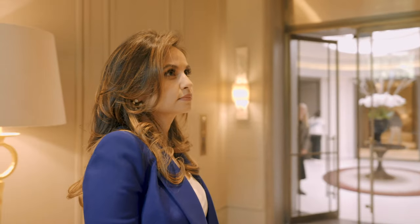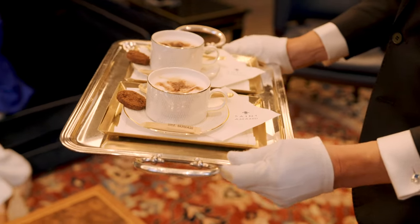At Lodha Luxury we are committed to creating one-of-a-kind and exceptional living experiences. We're so proud that our developments are in some of the most iconic destinations around the world. We represent unmatched hospitality, design and architecture. And today we're at number one Grosvenor Square, the most prestigious development of the Lodha Luxury Collection.